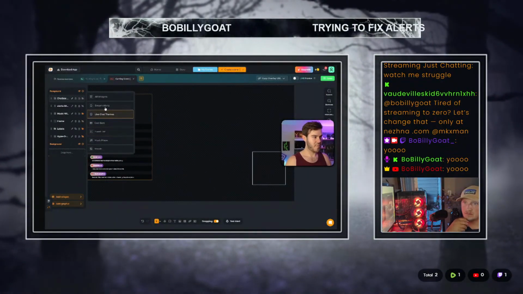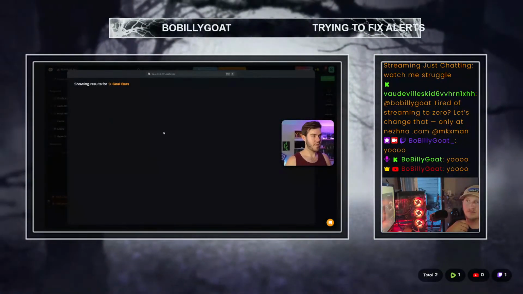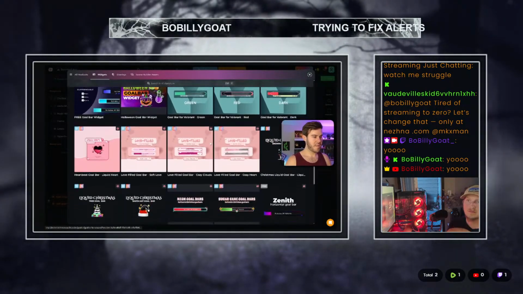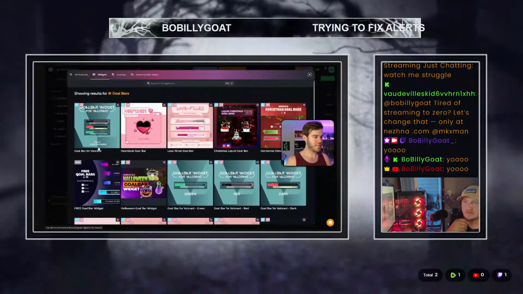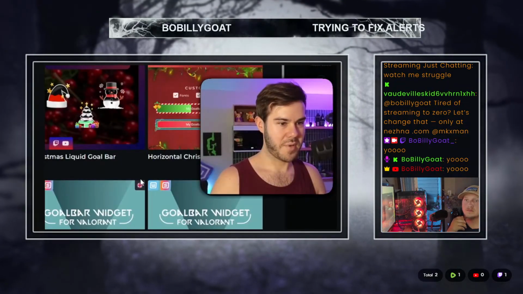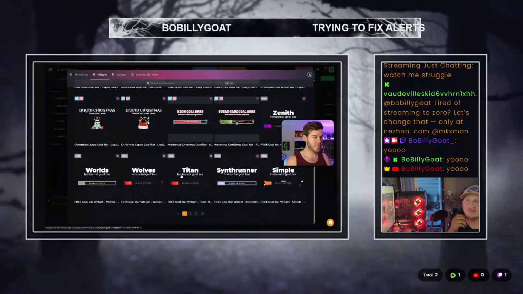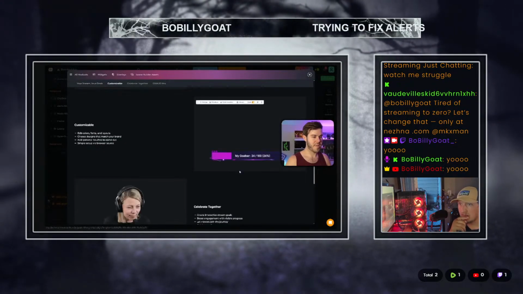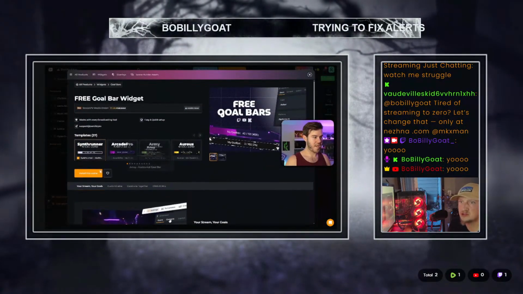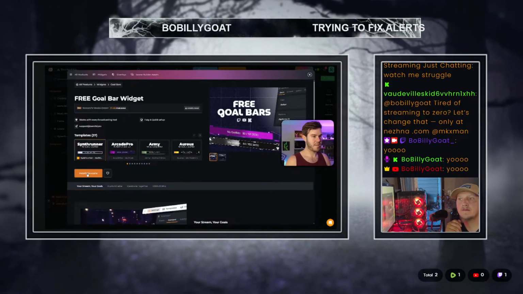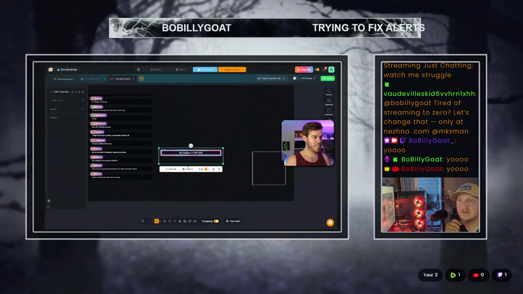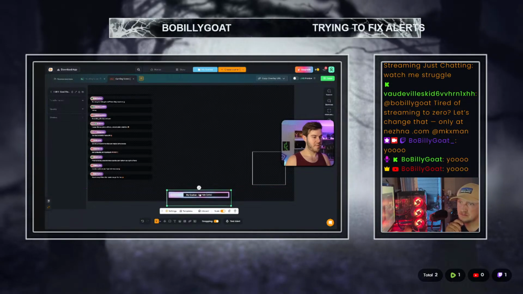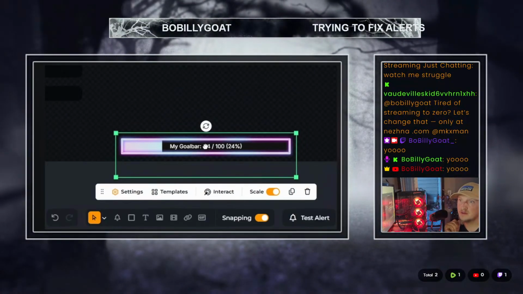So if you want to add another widget, like let's say a goal bar, you can click on goal bar, and then maybe pick one that suits our stream. Also one that's free to keep all my balling on a budget homies happy. Let's do maybe the world's bar. Actually, just kidding. Let's do synth bar. So click on that, and then we're going to scroll until we find install into scene. So click that as well. And now we're going to find that goal bar, and we're just going to drag it somewhere, maybe at the bottom here. So that way it's not blocking anything important in the game.